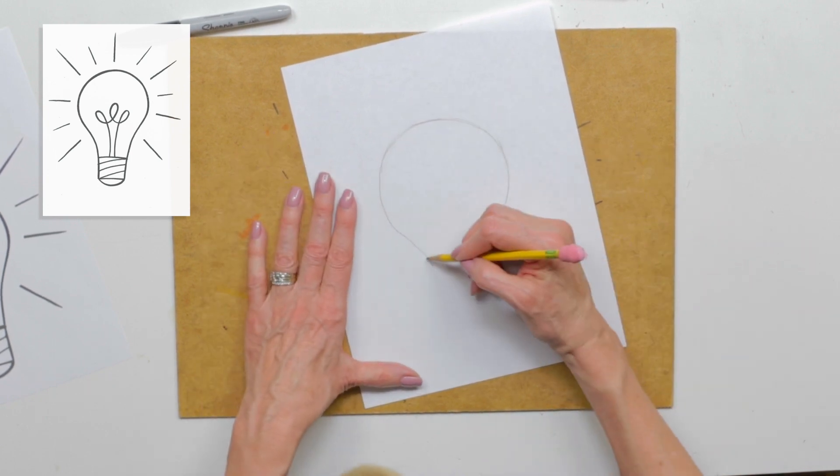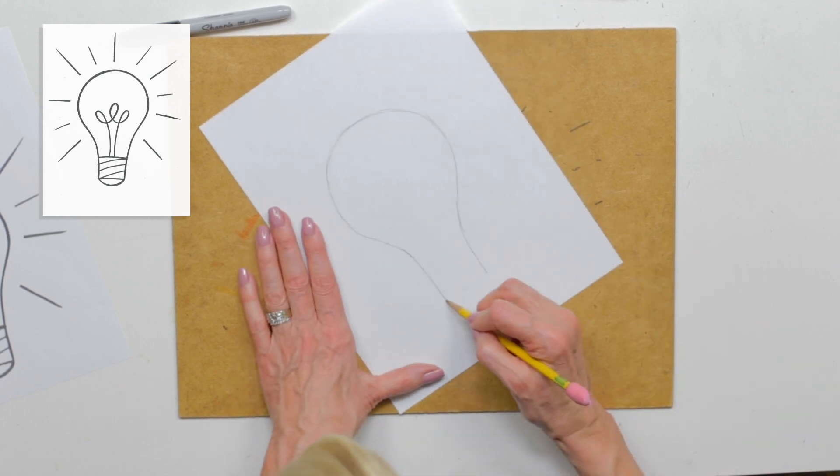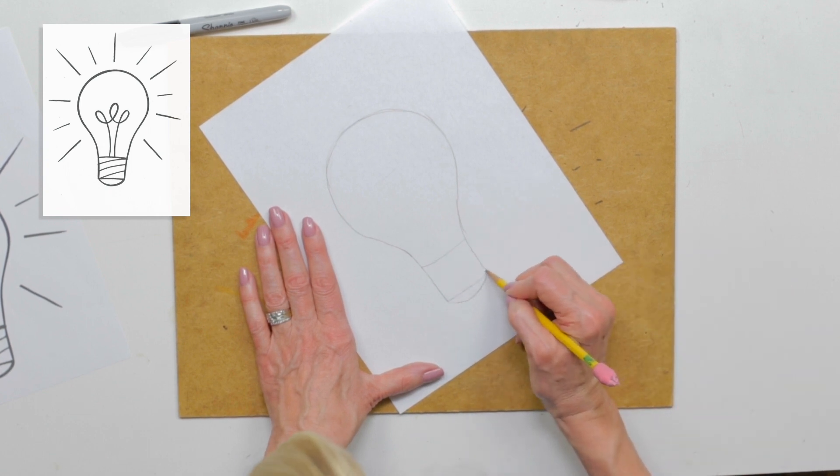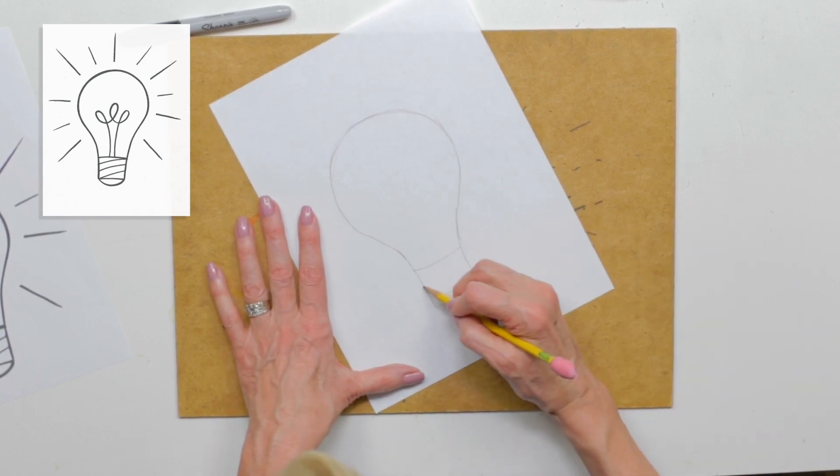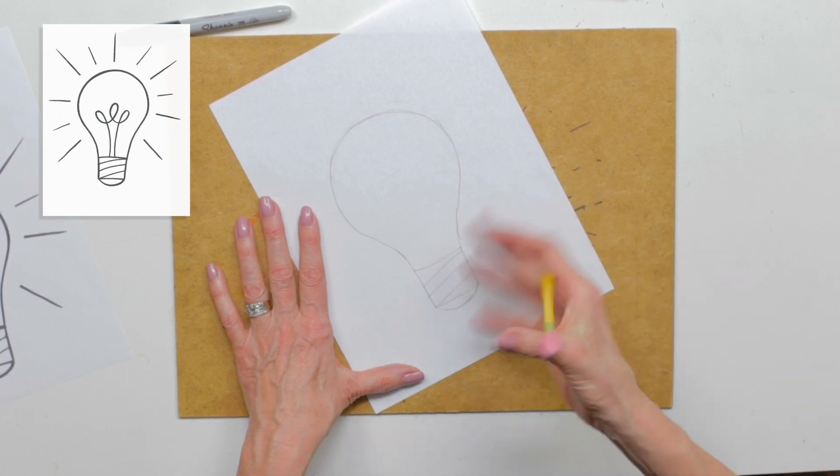Okay, I'm a little wonky on that side but we're good. I'm going to go down the same amount on both sides - don't worry if it's not perfect. We have a little rounded tip at the bottom where it gets screwed in, and some lines that show the places where you would screw it in.